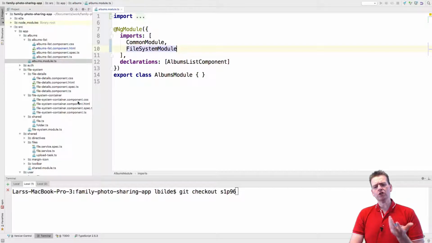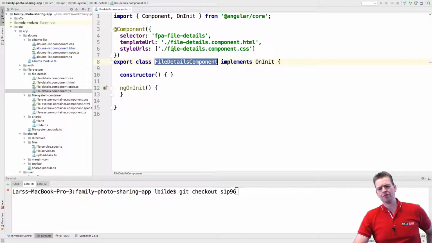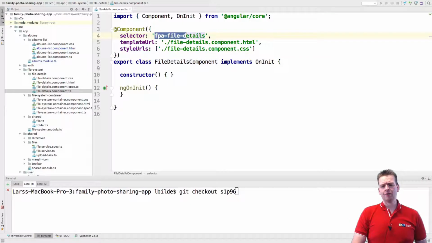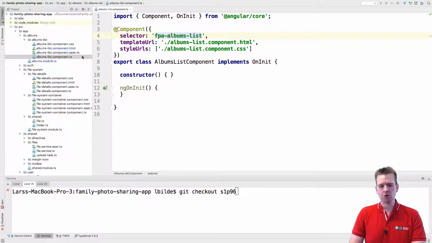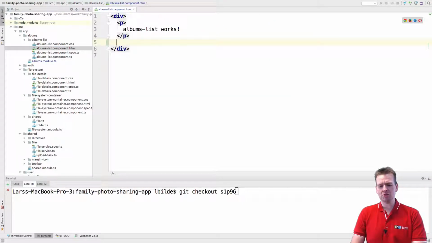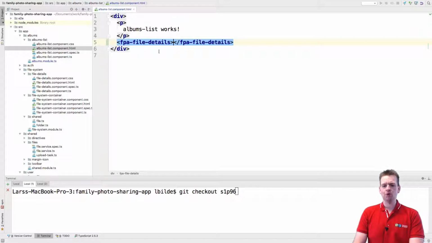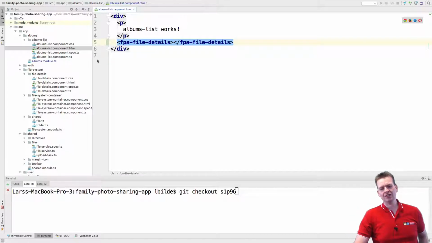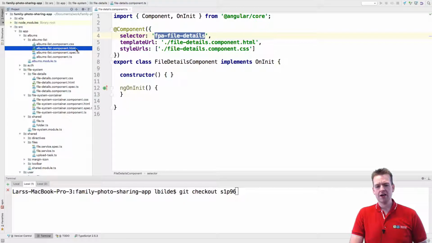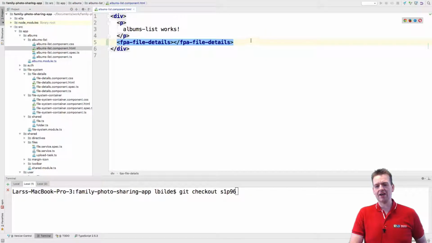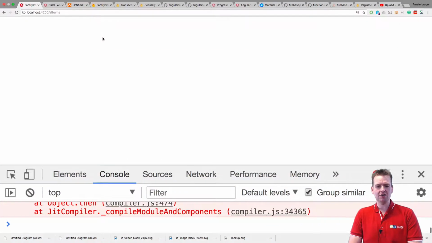And secondly, what do I want to import? Do I want to grab the details file and put that directly in there? Let's just try and do it, to show you guys the value of the module export right here. So I'm jumping into the HTML, and let me just try and put in my beautiful tag for the FPA file details. Again, notice that's how I share the tag. I go in and pick the selector of the component, I grab the name right here, and I just paste it into the HTML as a tag, and that should be enough. Let's save this and see if this can now be shown, and notice it fails.